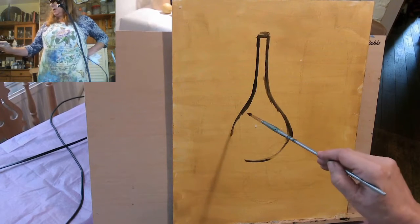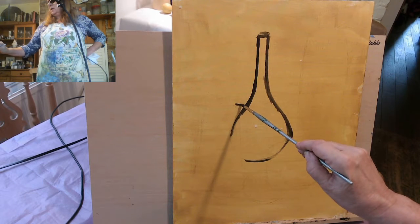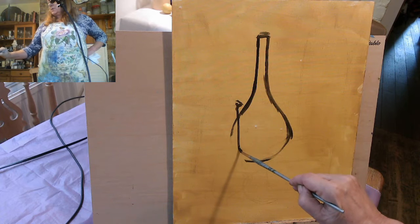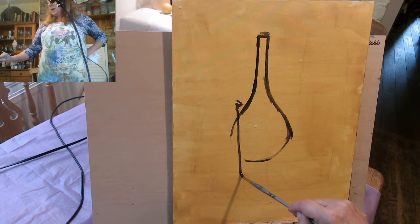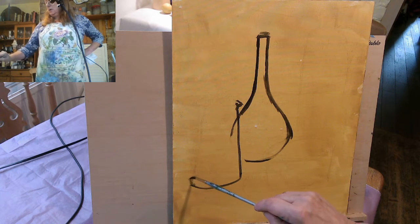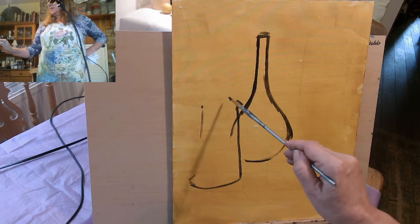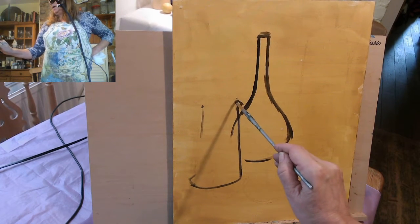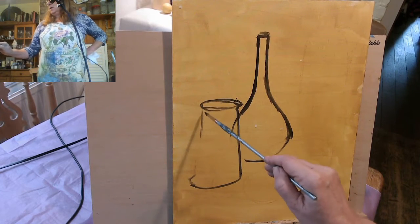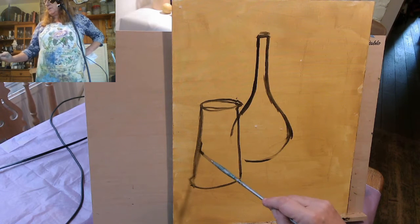And then I've got my blue bottle, and then I've got my yellow jug, and I'm just looking where the nozzle of the jug points to the blue bottle, and that comes down a little bit further. And again, oops, no, that's no good. So I've done it wrong, but never mind, I can paint over it. So this is my ellipse for the top of my jug.